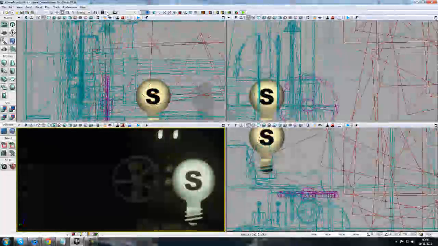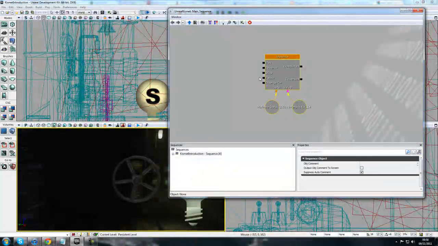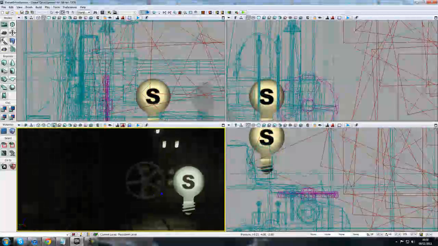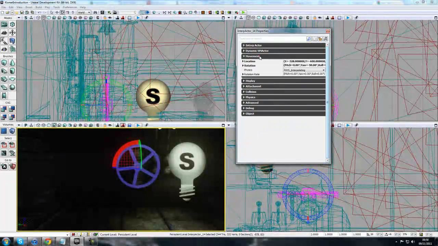That's just a quick way of how you would do something in Matinee if you want something rotating, like maybe moving. So we'll just delete this Matinee for now, holding down Control, selecting all those, and hit delete. So we're not getting any data in here now. A simpler way to do this, for me anyway, would be to select the valve, hit F4 for the properties, and then go to the movement tab.